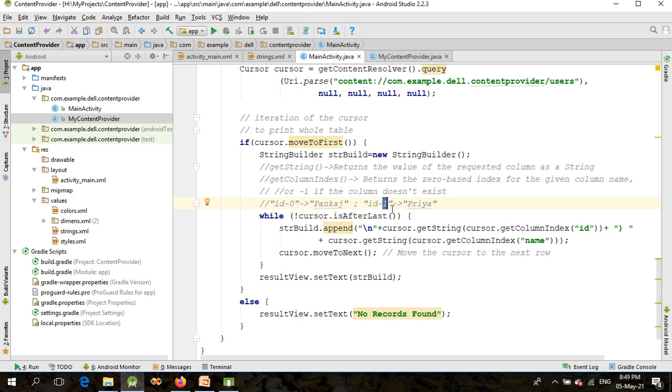it is a while loop, and considering our cursor is at the beginning of the record, it means it is at this particular first record, right? So this get string method will accept the value of 0 because this cursor dot get column index of ID, but whose ID?